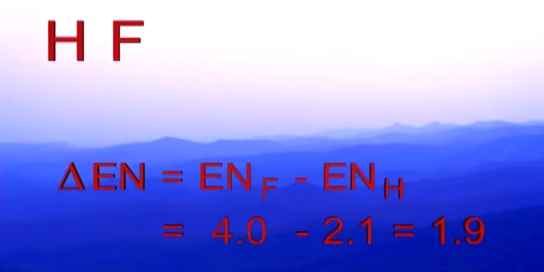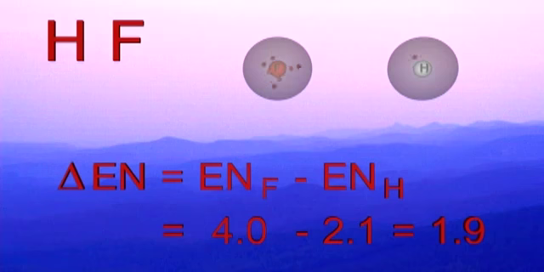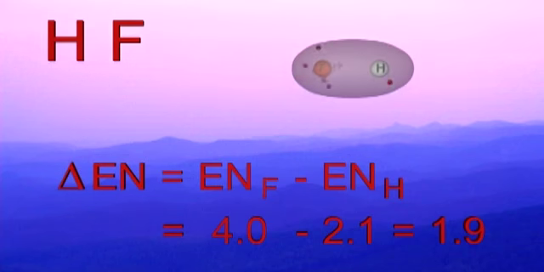Are electrons always shared equally when a covalent bond forms? To answer this question, let's examine hydrogen fluoride. The difference of electronegativity values, 1.9, indicates a covalent bond. However, fluorine has a higher electronegativity value than hydrogen, meaning it has the ability to attract electrons to itself, much more than the hydrogen atom. Thus, the electrons are not shared equally, and the electrons spend more time on the fluorine atom.